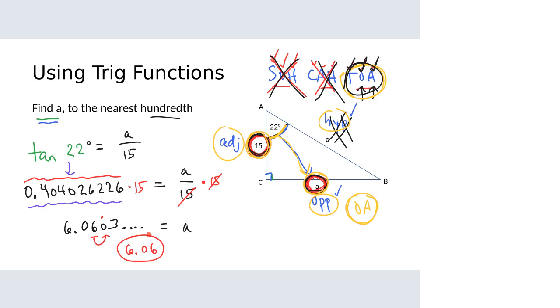What we just did here was this. We said, okay, if I have this triangle, and in this triangle I know that I have a 22-degree angle right here, and I know that this measure is 15, how long is this side length down here? And by knowing this side length and this angle measure, I can find out this side length. You can see how this is extremely valuable in surveying, for sure. When the guy's out there with the little thing on the tripod and he's measuring angles, he's doing this. He's doing trig to figure out how far away something is.